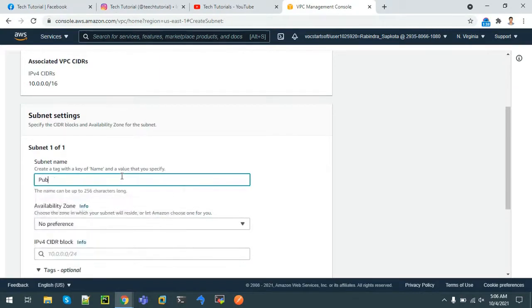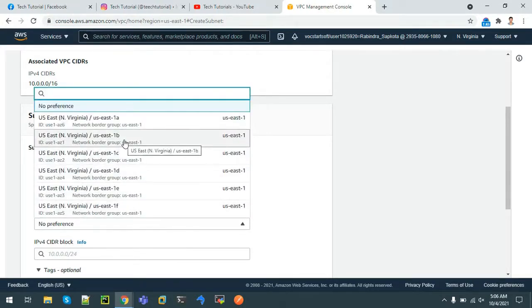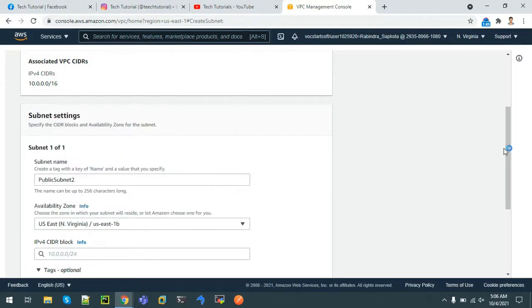Subnet name is public subnet 2. We had one for east 1A, so let's create this for east 1B.